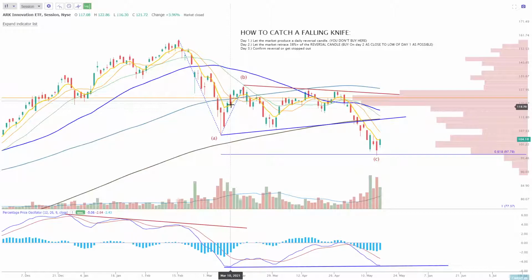So 1, 2, 3, 4, 5, 6, 7, 8. In this particular instance, this is an outside reversal candle on March 16th. This is where you should have been all out of the trade, looking for, at best case scenario, a 1-2 and then a new impulse higher. Worst case scenario, a triangle, which is what you got here. ABC up, ABC down, up, down, up. So A, B, C, D, E, and then the new impulse lower equal to wave A. In this particular instance, it's the 618 extension of the wave AB.